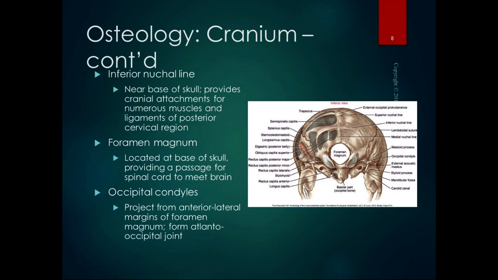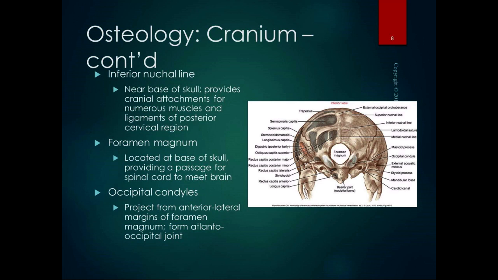It's located at the base of the skull, and it provides a passage for the spinal cord to go up into the brainstem. So there is a disorder called an Arnold-Chiari malformation, where your brainstem is coming out through your foramen magnum, and there are a lot of different causes for it. Sometimes it's congenital. There are a couple of other reasons that could cause it, and that's a big deal. It's a serious thing. It needs to be treated with surgery.